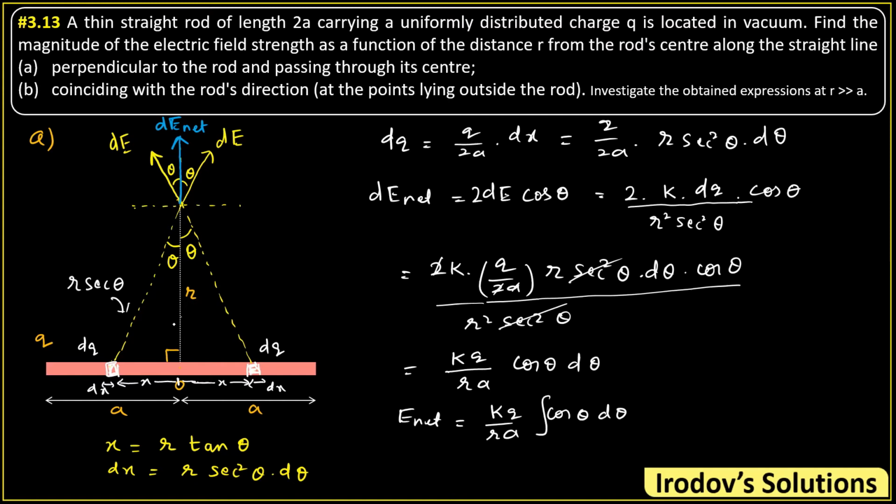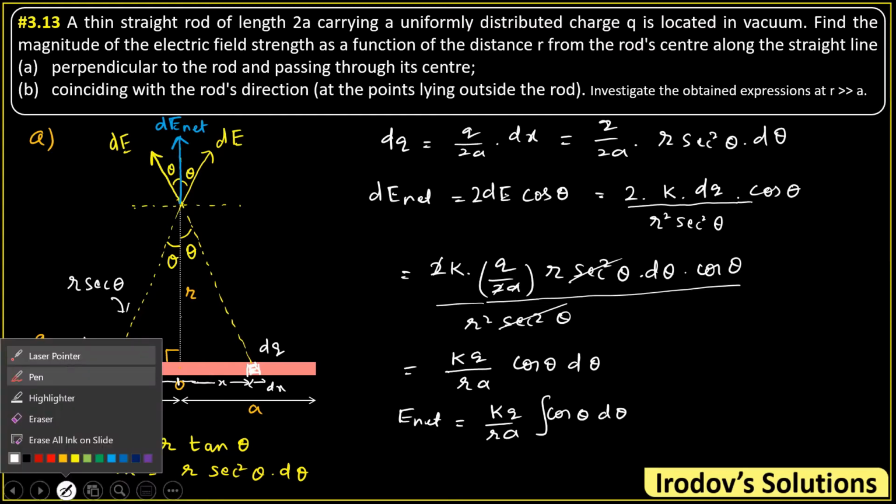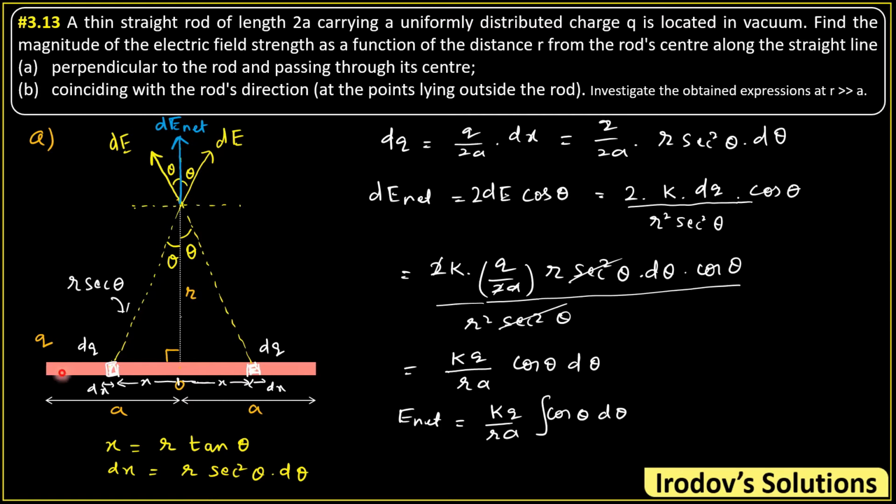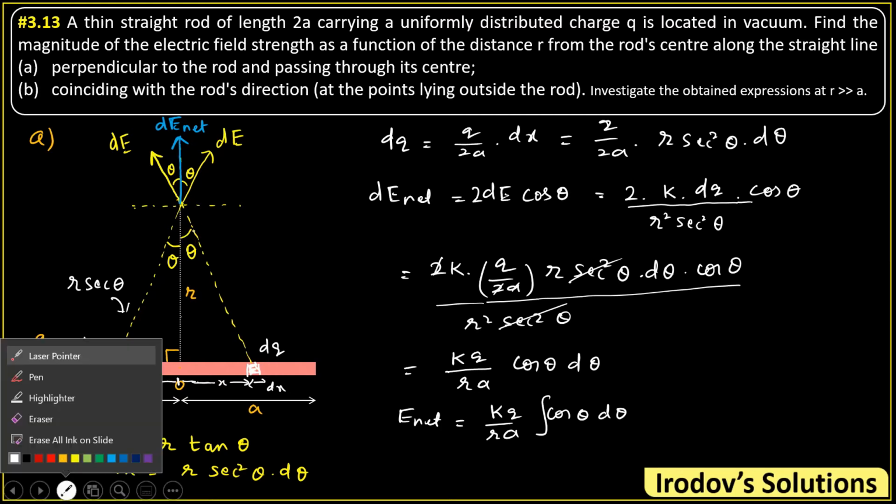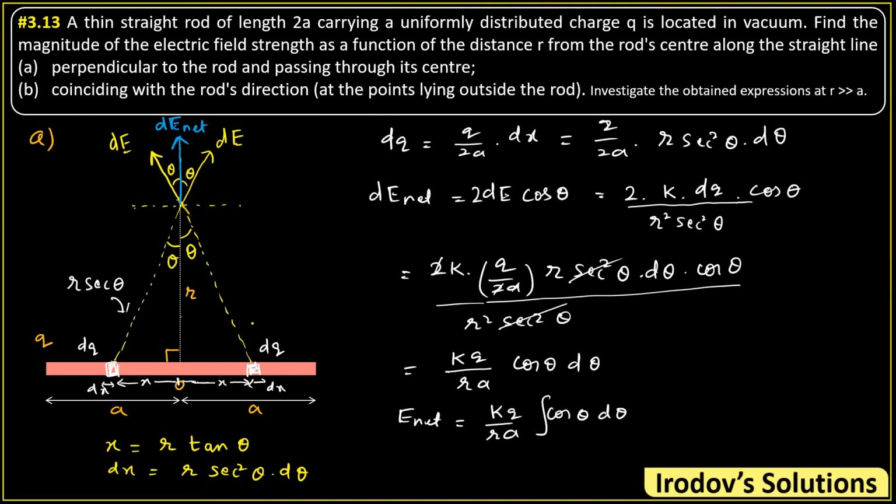So, I've taken two elements together, so I don't have to take both sides, only one side, because this electric field is because of these two elements. As I take these elements from here to here, my whole rod will be covered, and the variable is theta. Suppose when this element is here, theta is 0, and when this element comes to here, suppose at this position, this theta becomes phi.